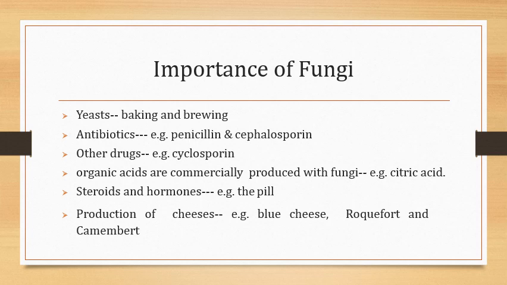Cheese, different forms of cheese, that is blue cheese, Roquefort cheese, and Camembert. They are very expensive cheeses with good nutritional value that can be produced with the help of fungus only. The strain of fungus that helps in the production of cheese is known as the Roquefort strain.